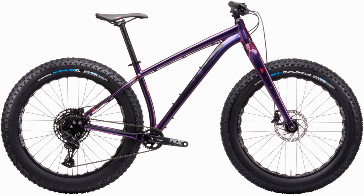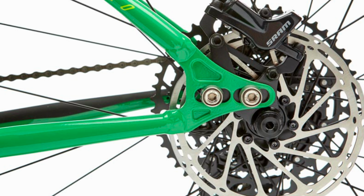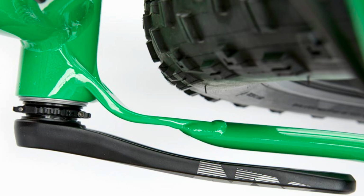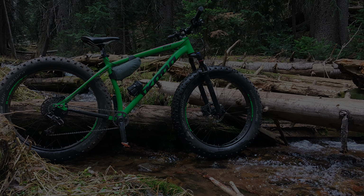Kona now has the Woo, which is supposed to be a middle ground between the old Wozo and their more adventure-oriented fat bike, the Woe, but it doesn't have the same get-rowdy feeling as the Wozo. The early years of this bike had narrower 177 millimeter spacing, but in 2020, they moved that up to 197 and increased the tire clearance from 4 to 4.5 inches. I never owned one, but on paper, it looks like a unique fat bike that would have been a great summer ride, and I'd definitely try to find one of the later models because more tire clearance is always better.